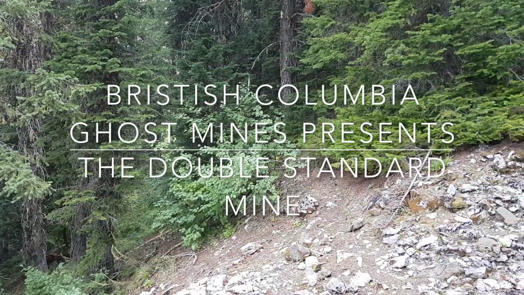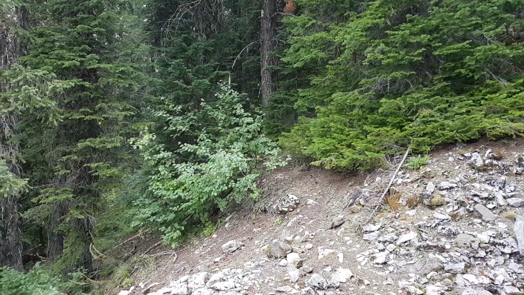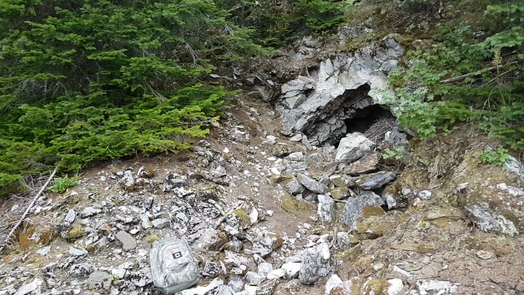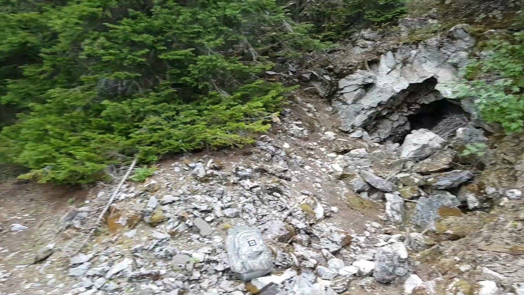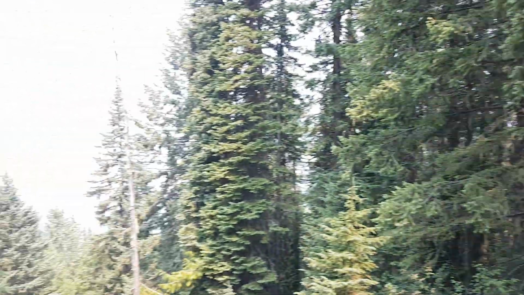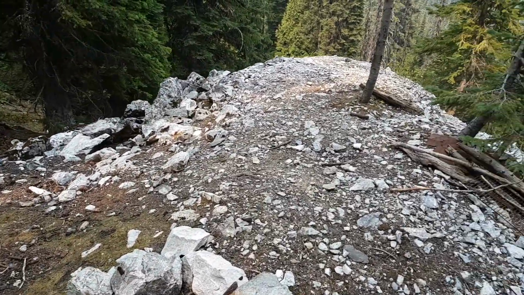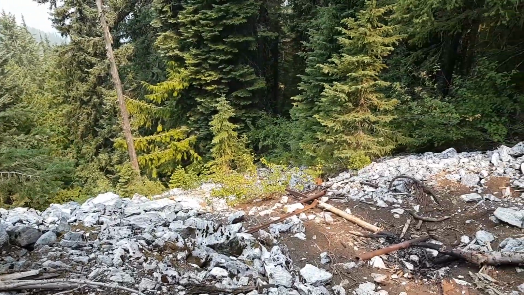Alright, so we hiked down this little trail here. I don't know if you can see it or not. And we came to the Double Standard mine. There's the adit there. We're going to go in and take a look. Panning around this way is the waste rock pile. It's a pretty substantial waste rock pile. There's some more cart tracks and stuff down the hill there.